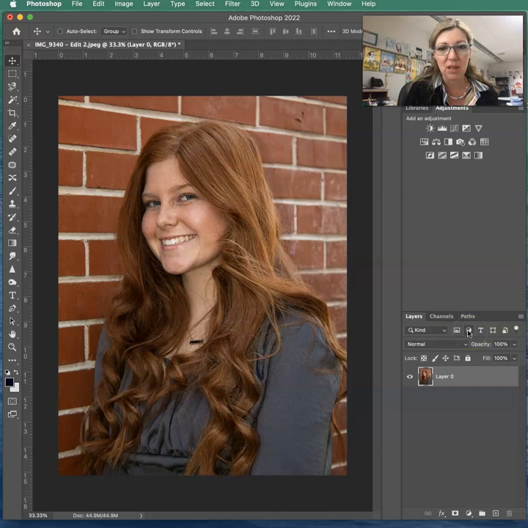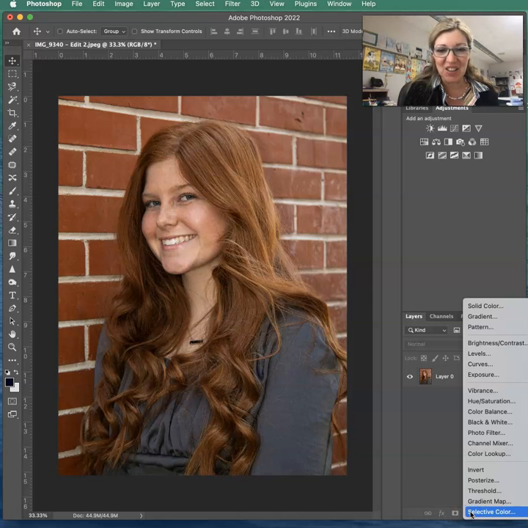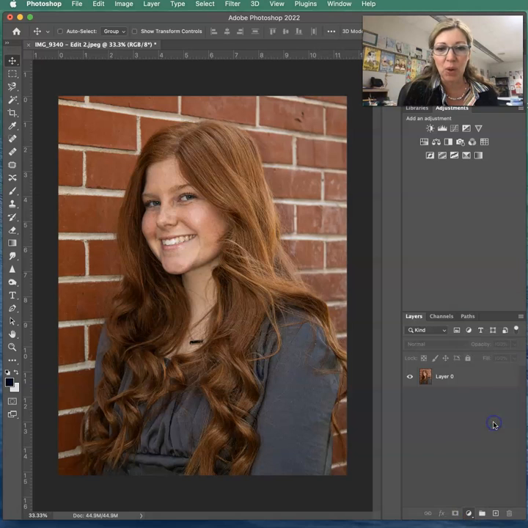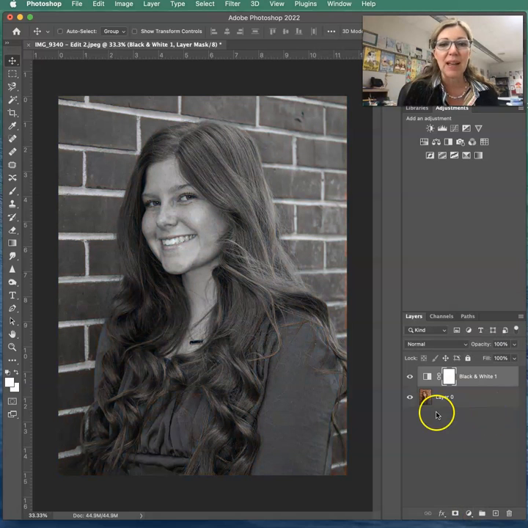And this little icon, looks like black and white. If we click that, no, that's not it. Whoops. It's down here. It's this one. Okay, so in this little menu here, we're adding a layer adjustment. And we're going to add that black and white layer adjustment. And that way we can click on this little eye, and whatever changes we have made will disappear.